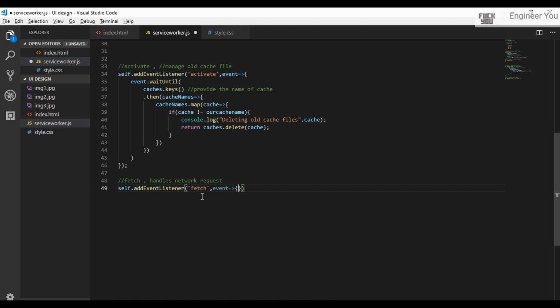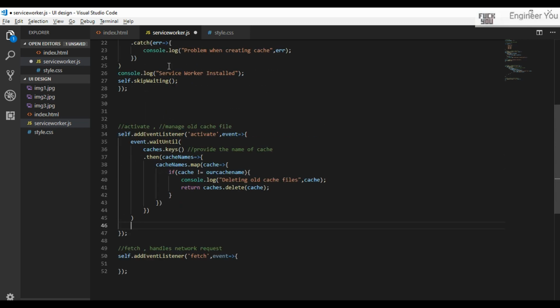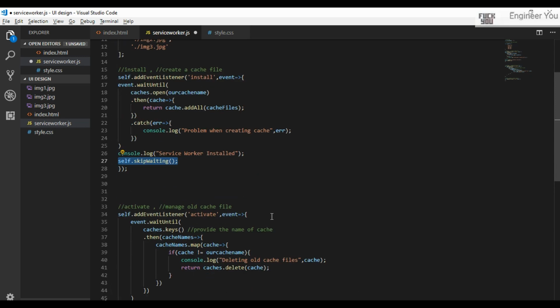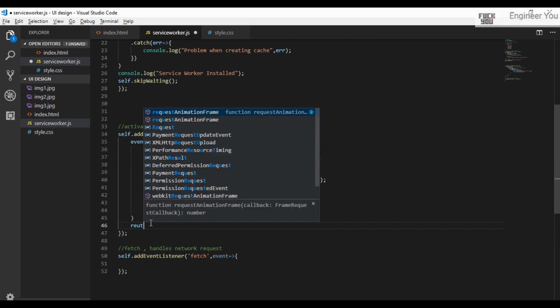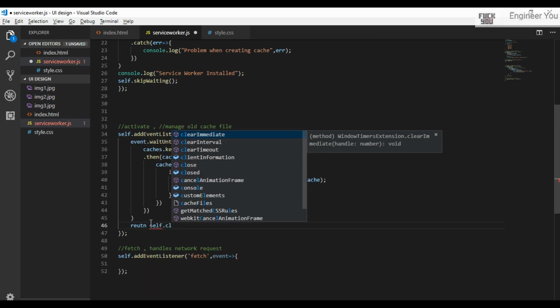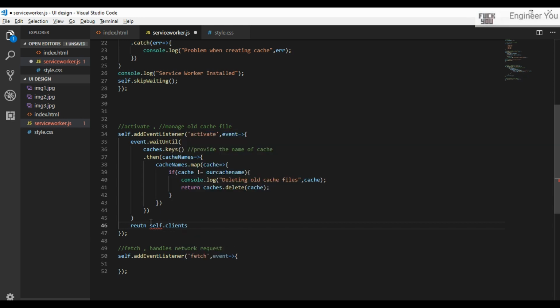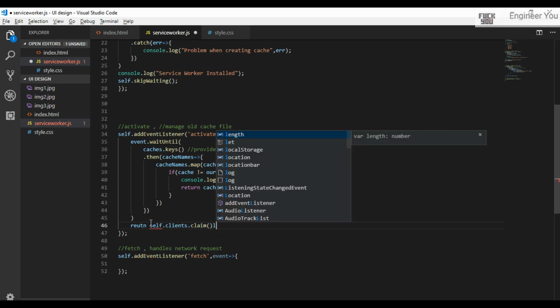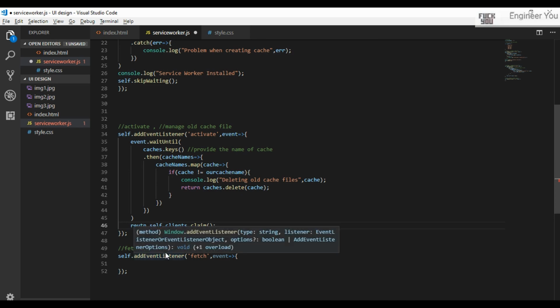Inside this event, what we might want to do is create a network request. Now before creating the network request, I also forgot one small thing here. After this waitUntil, I have created self.skipWaiting. So just like that, we also want to return self.clients.claim. What this does is the same work as self.skipWaiting: it says do not wait for any event, just act upon creation. Just when the service worker is activated, just go up and running and do your job. Do not wait for anything.